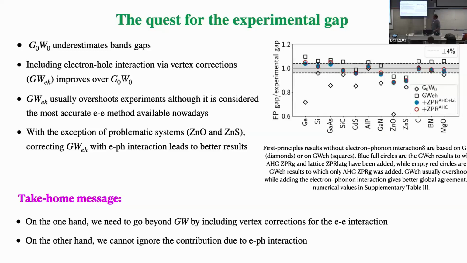Okay. Here for that zinc oxide, that zinc sulfide, you're missing vertex corrections for sigma. This is a GW electron-hole calculation in which they include the vertex in W with VASP. This calculation comes from VASP, and then we normalize it by including the correction due to the electron phonon. As you can see, essentially, the electron phonon interaction allows one to decrease the gap and bring it in better agreement with the experiment.